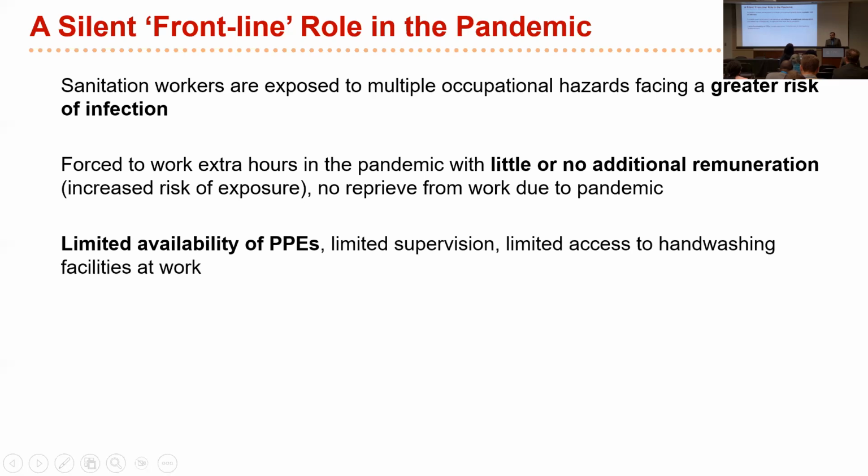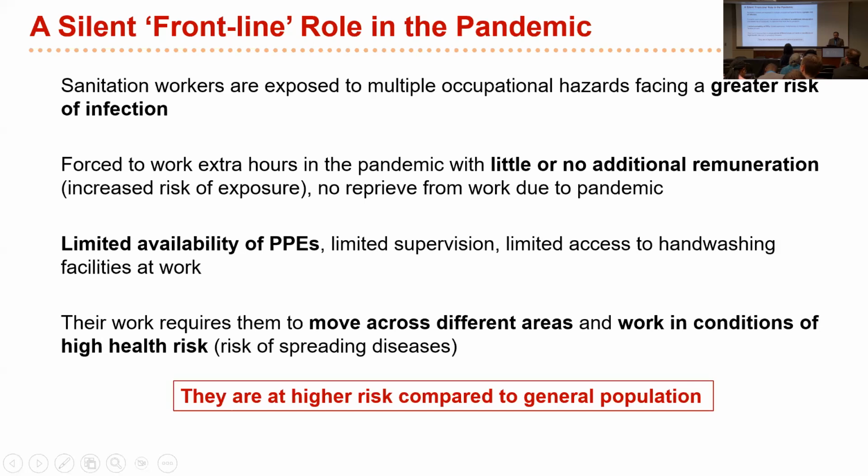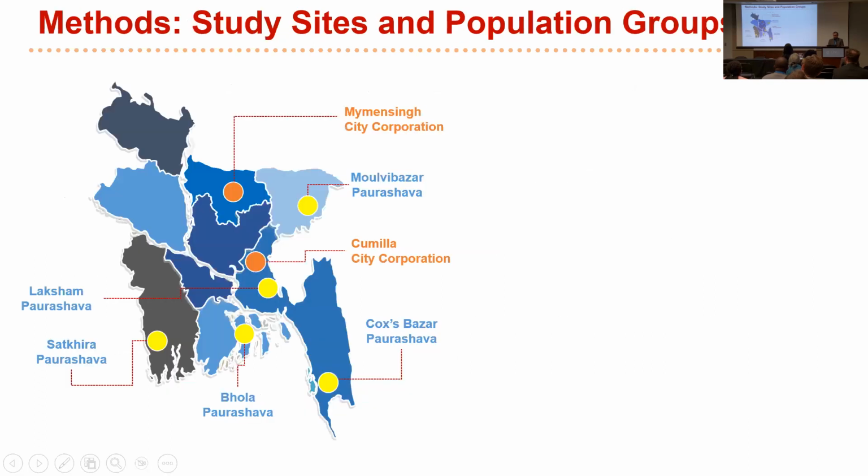They had limited PPEs, so if they're working in a hazardous environment, even with medical waste or all sorts of waste which are probably infected with infectious pathogens, they have a heightened risk of infection. And also, since they move around quite a lot from community to community to collect waste, they can be considered an agent of infectious disease transmission. So that risk is also there. If we do not take care of it, the risk can be transmitted to the general population as well. So during the pandemic, their heightened risk is a concern for each and everyone.